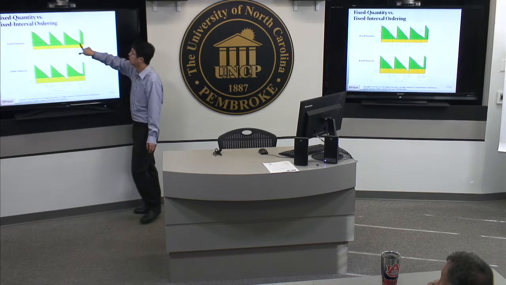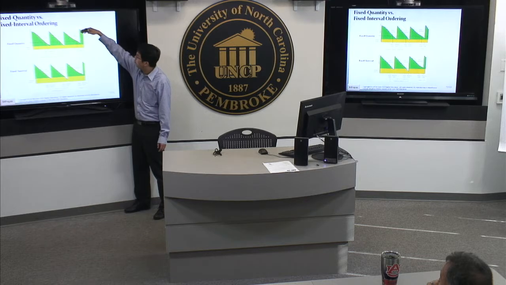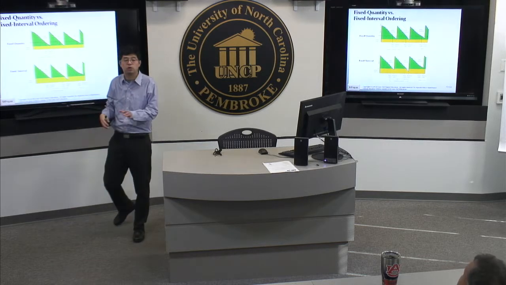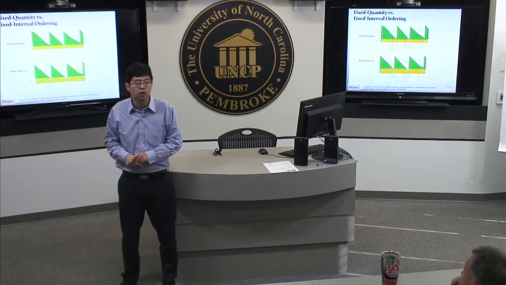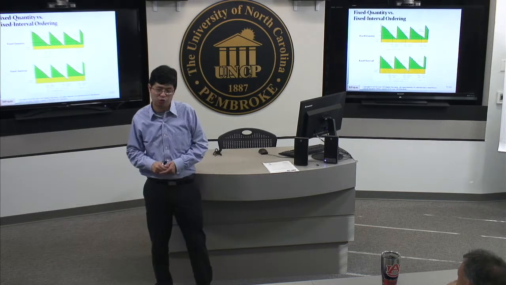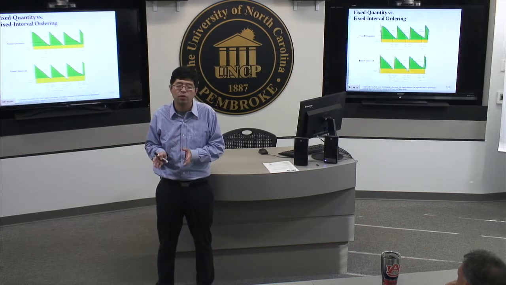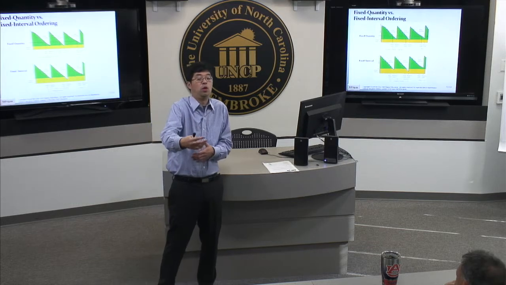For example, here you still have a large inventory of 100. Why do you still want to order the same quantity of 100 units? It doesn't make much sense, right? You should order up to some level. The reason the fixed quantity model is also used, as we have discussed, is similar to the fixed interval model: the constraint. For example, the supplier says, I only send you by batch, 100 units, 200 units. You can't tell me you want 125. I can't handle packaging or shipments. So you have to order the same quantity.